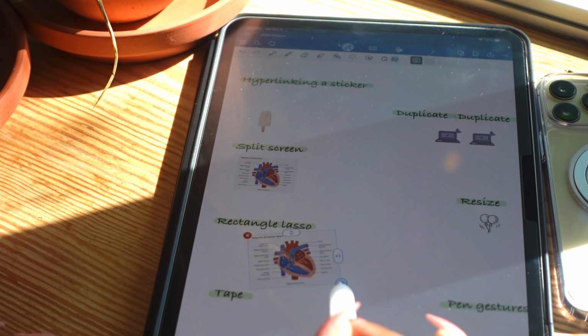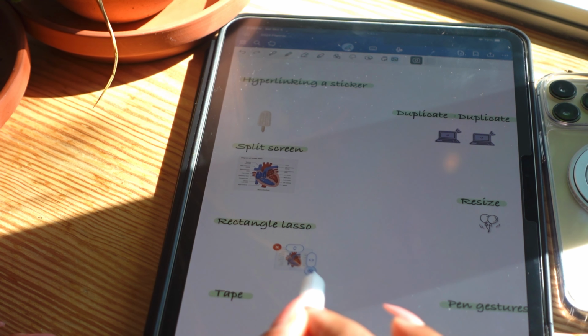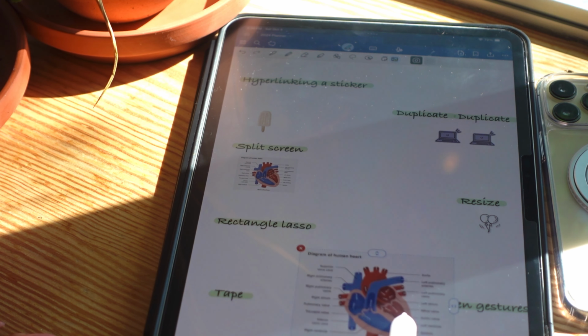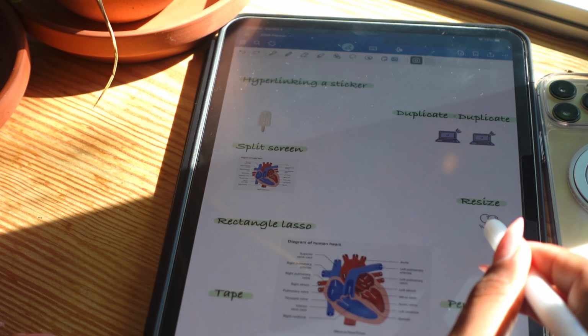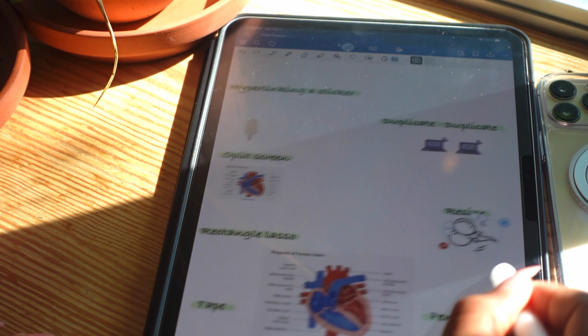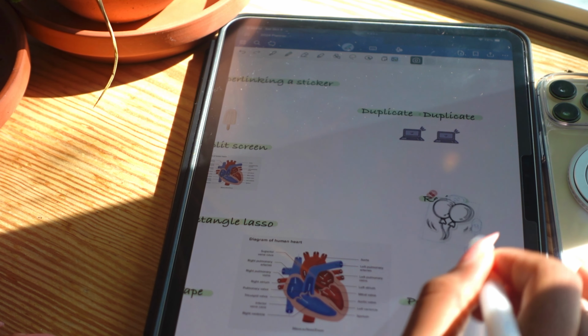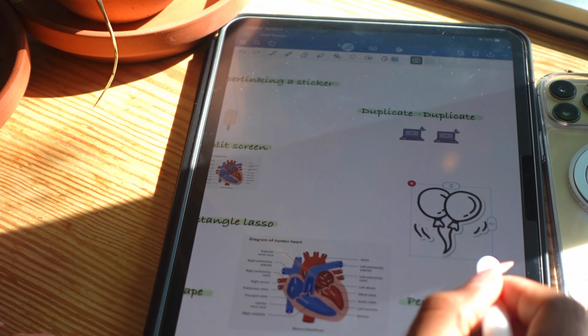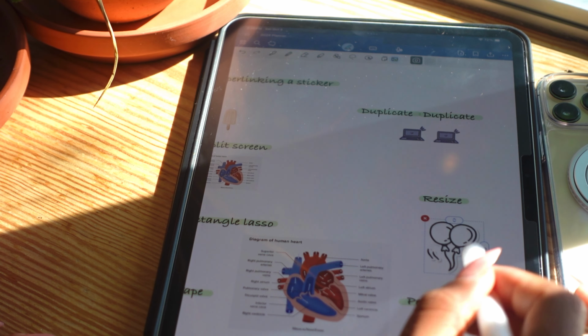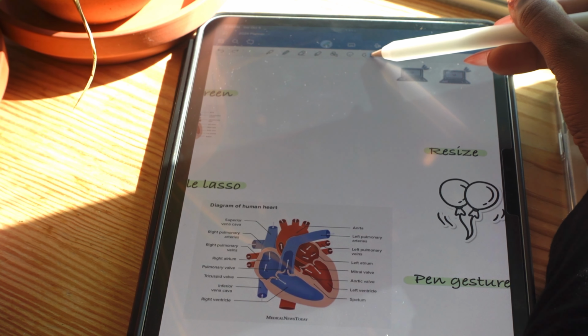Next up, I'm showing you the resize option. If it's a sticker or if it's a photo, all you have to do is tap it, and then you'll be able to resize very easily. And I was just kind of sharing that you can rotate, you can make the graphic smaller or larger. So the resize tool is pretty cool, and it also looks a little different with the latest GoodNotes. So that's why I'm sharing that.